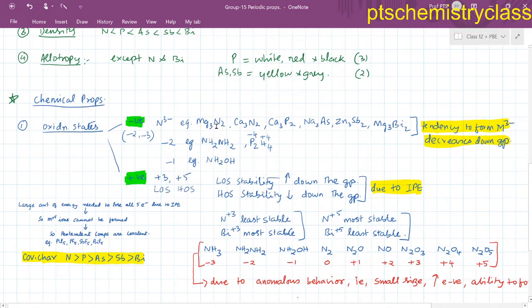These are all called nitrides, phosphides, ide salts in pair. They are all called ide salts. So what are ide salts? Ide salts are anions of the P block elements. Fluoride, chloride, oxide, bromide, iodide, carbide, nitride, phosphide, arsenide, bismuthide, stibnide.